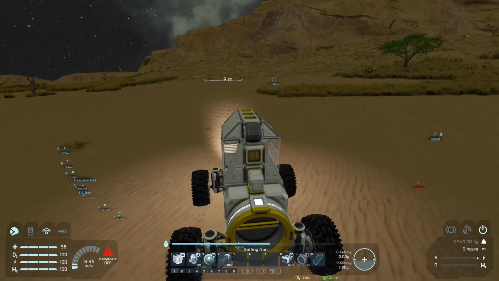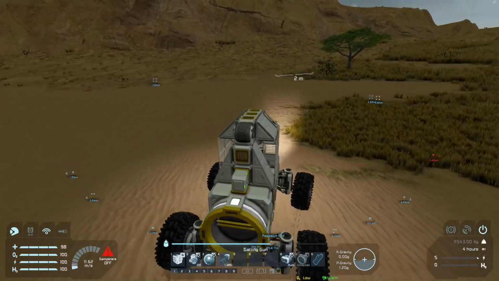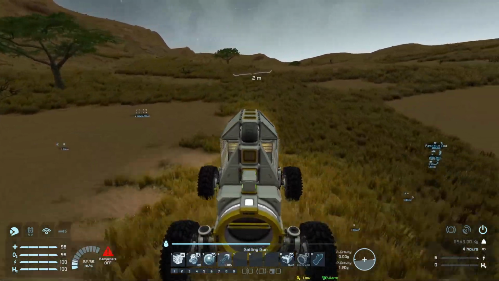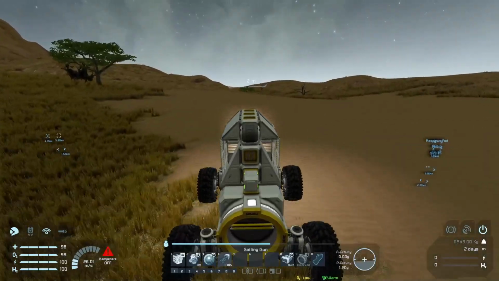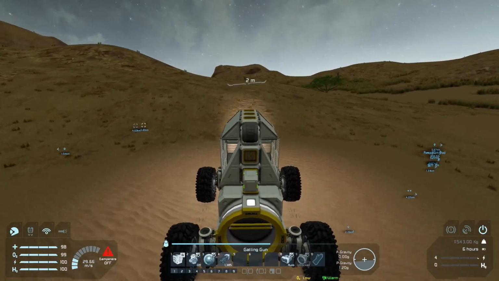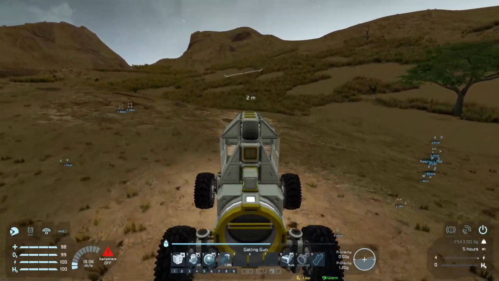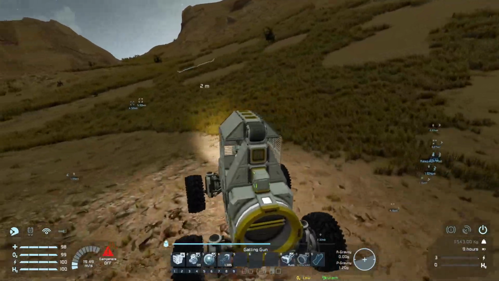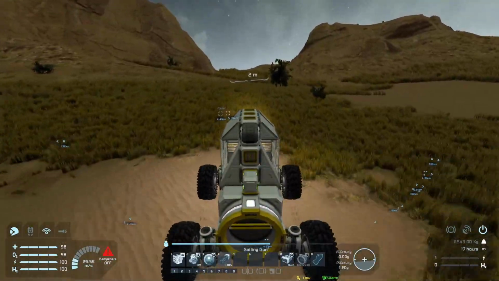Let's go this way because actually we can't go that way. No, because last time we went that way, we climbed up a mountain with a rover that was a little top heavy. Now we're super top heavy, so that is likely a bad idea. So we're gonna go this way, go around, and maybe get close to. We're probably gonna see the economy base that we found, and we could actually buy some data.